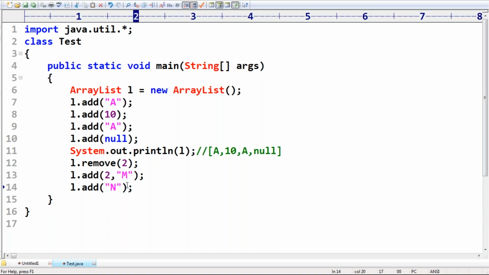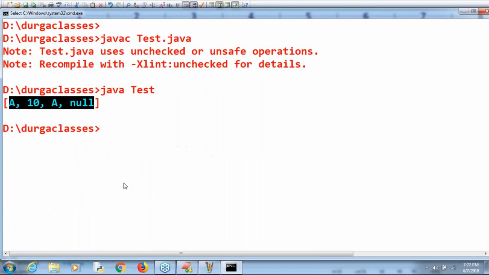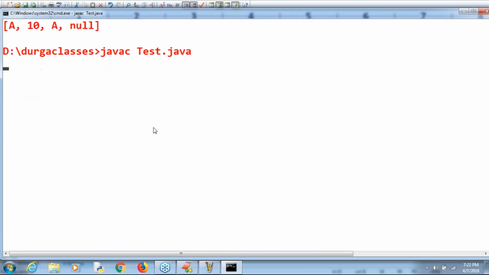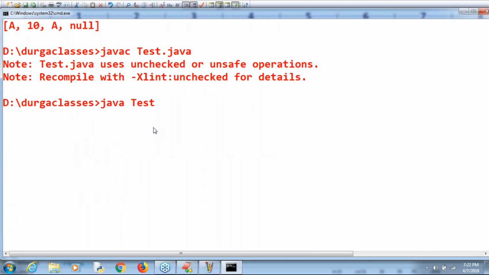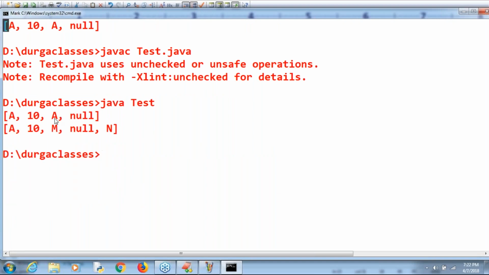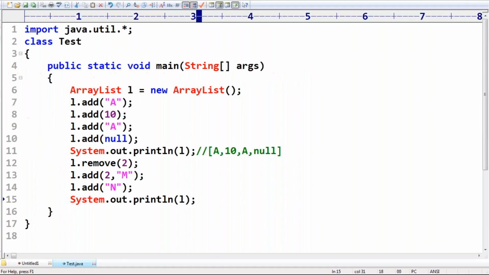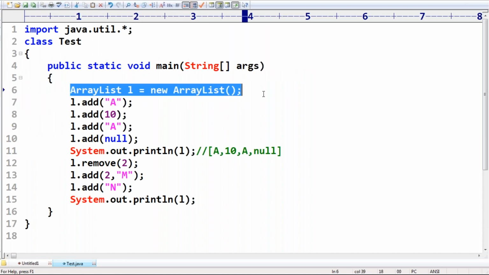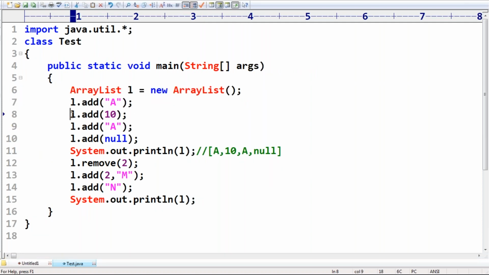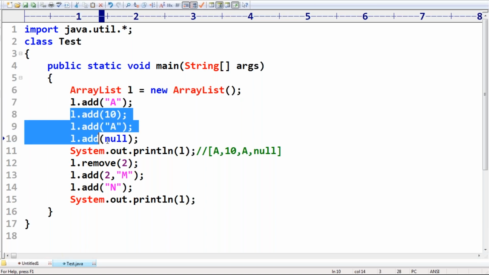So now let me print System.out.println(L). Okay, observe that. What is the answer? Sir, have you observed? A removed, in the second place m came, n added at last. Whatever methods we discussed up to now, you can happily apply for ArrayList. How to create an ArrayList object and so on, you should be aware. Clear, right? Any doubt about this? Just syntax familiarity, beyond that nothing, sir.